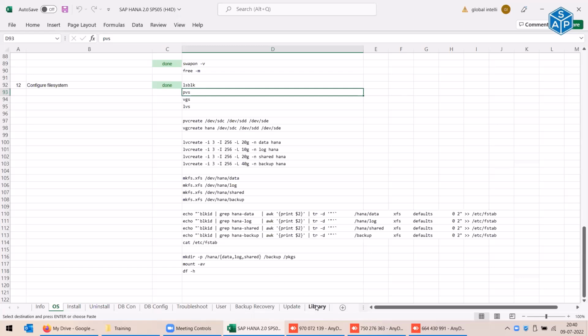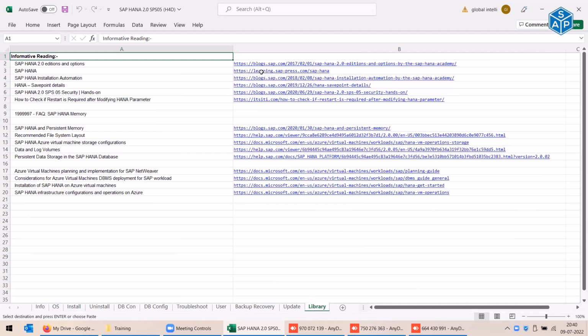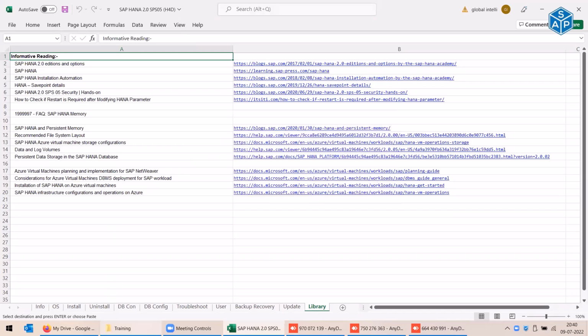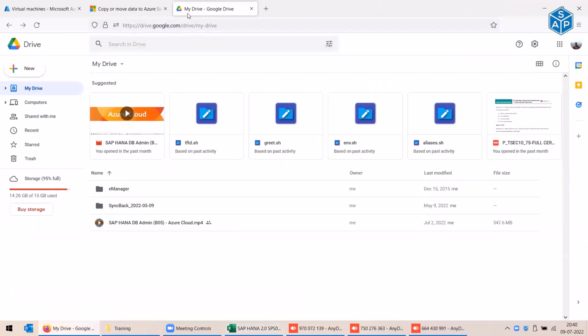Okay. Let me check. There is another sheet called library at the end here. I don't remember whether I have saved LVM over here. No, it is not here. I had some very good article on LVM.